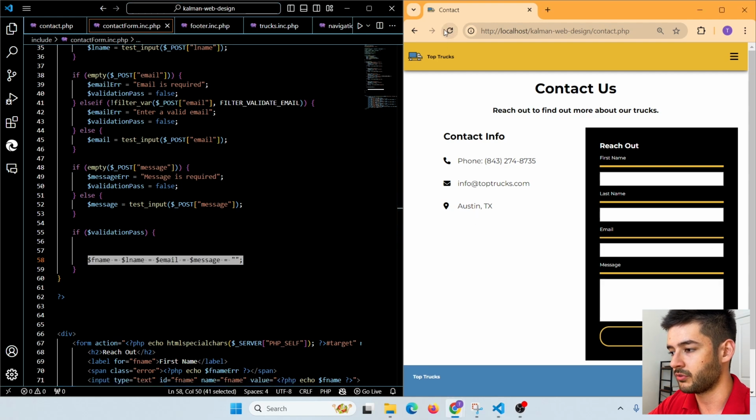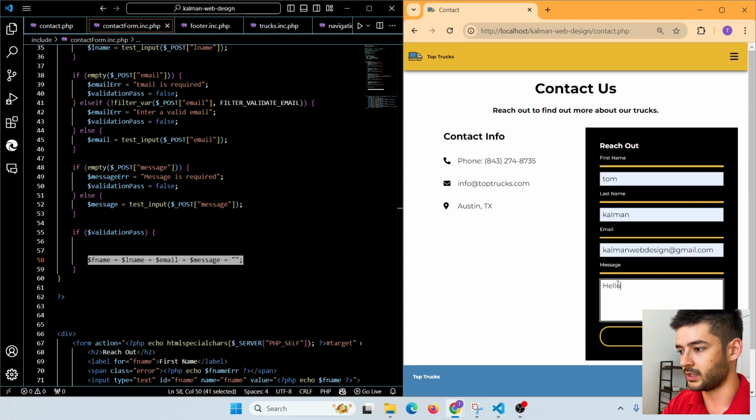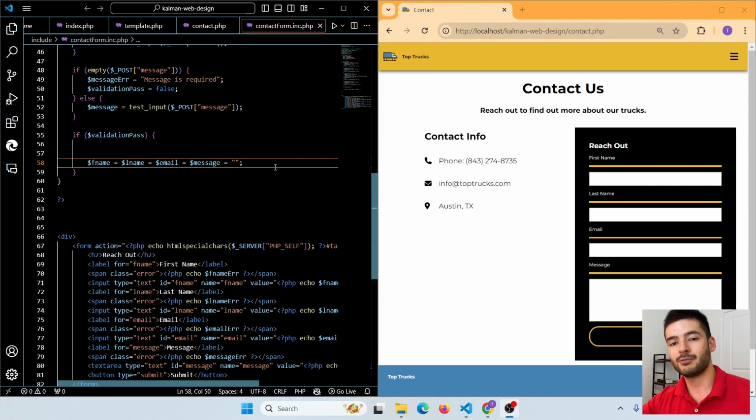So now if we refresh this page again and I enter everything correctly this time, what it will do is it will remove all of these input fields for security purposes once you hit submit. So since I have everything entered correctly, once I click submit, you guys will see it clears out those input fields. Now that we have the validation and the form itself set up, what we want to do when somebody successfully submits this form is we want to send it to a Gmail address of our choice.